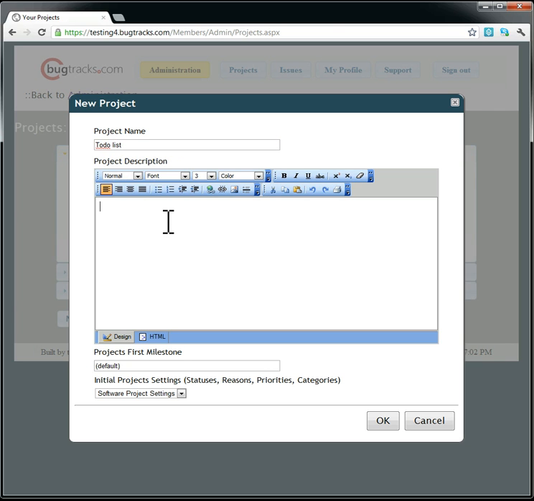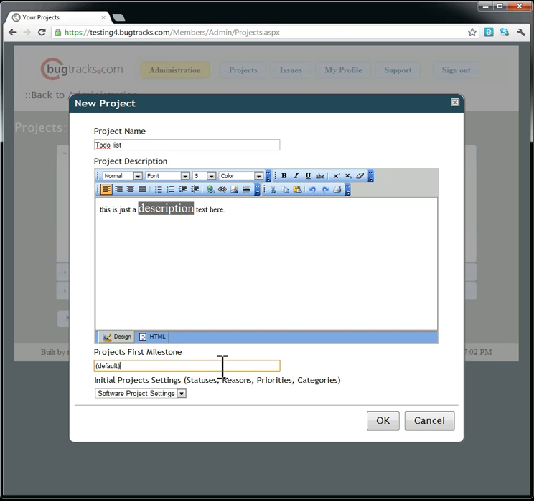Let's make it simple. This is just a description text here. With the description text, you can add links, you can add notes, you can change the colors, you can change the font size. The point is that on the main projects screen, this description text will always be there, so it's a good place to put people to contact, phone numbers, general information like that.